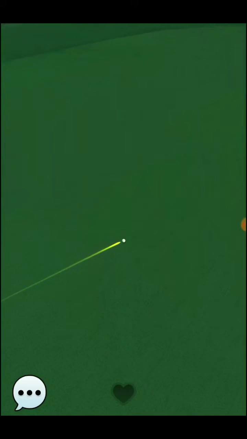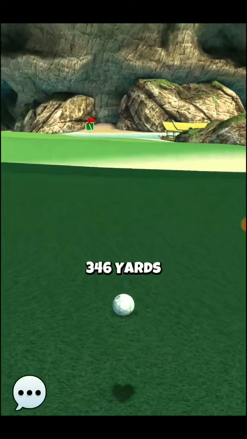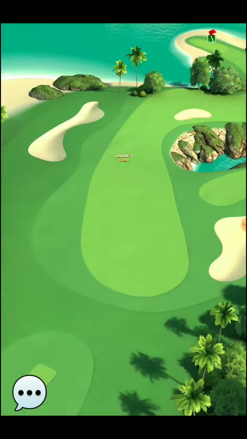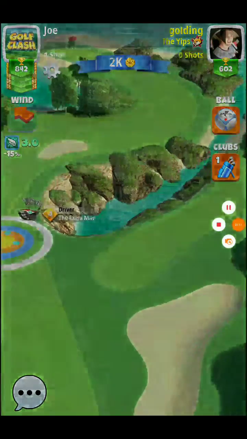And we just want to get it down the fairway into this shadow. And as you see, when the camera turns, hopefully we'll be in a straight line to the hole. Perfect. 346 yards. So we'll be back here in just a second for my next shot.